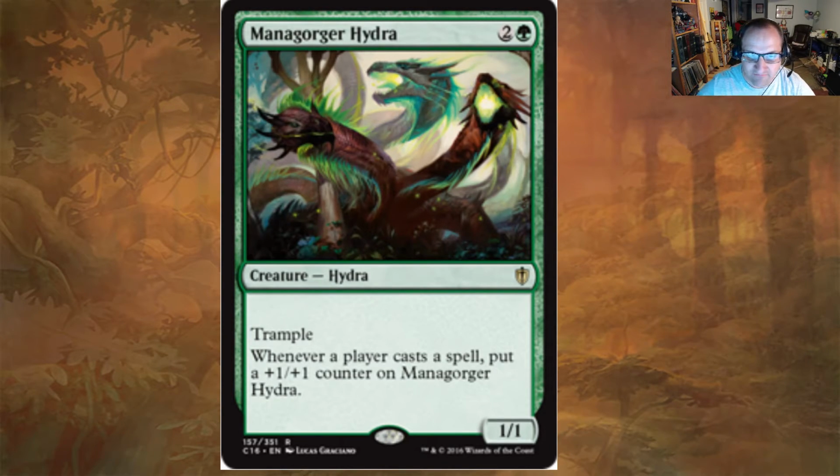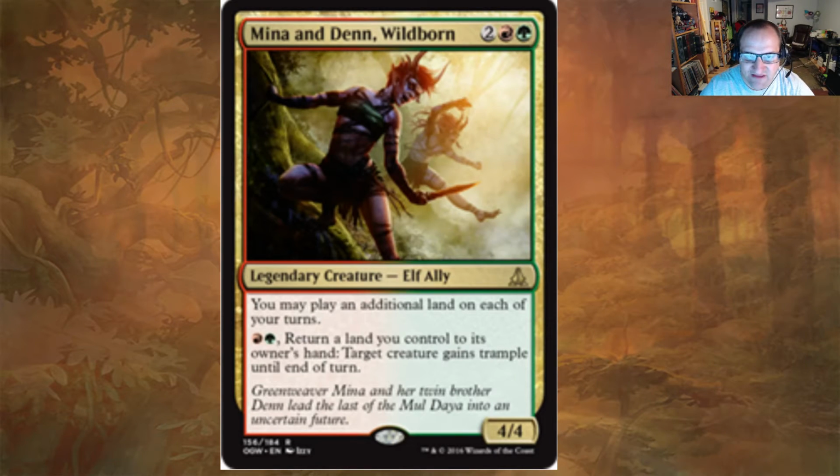We have Mina and Denn, Wildborn, 2 red and green for a 4/4. You may play an additional land on each of your turns. Red and green, return a land you control to its owner's hand. Target creature gains trample until the end of turn.